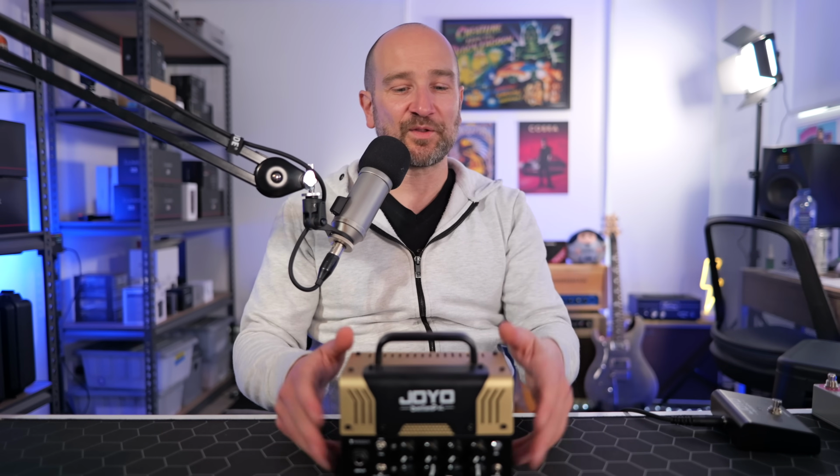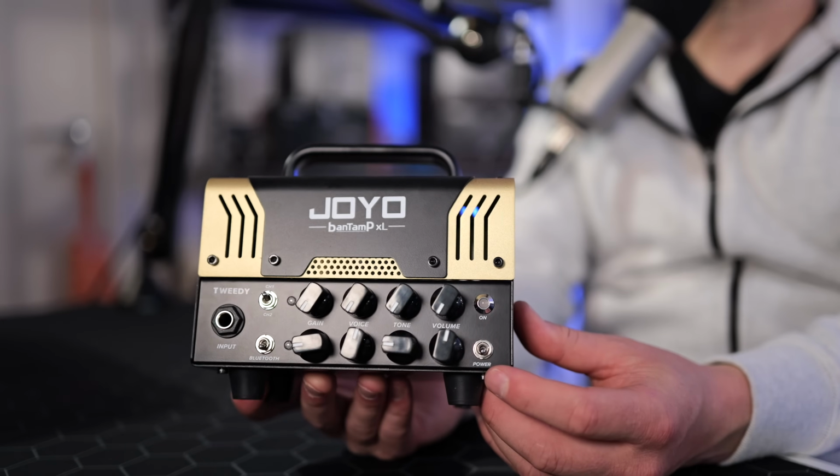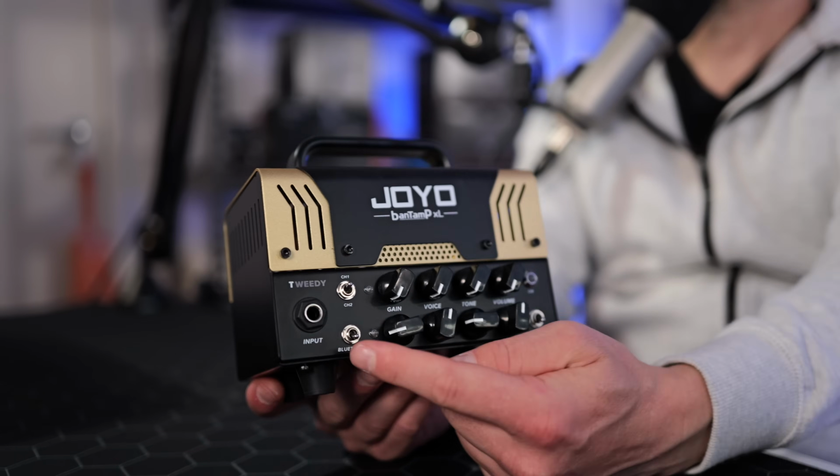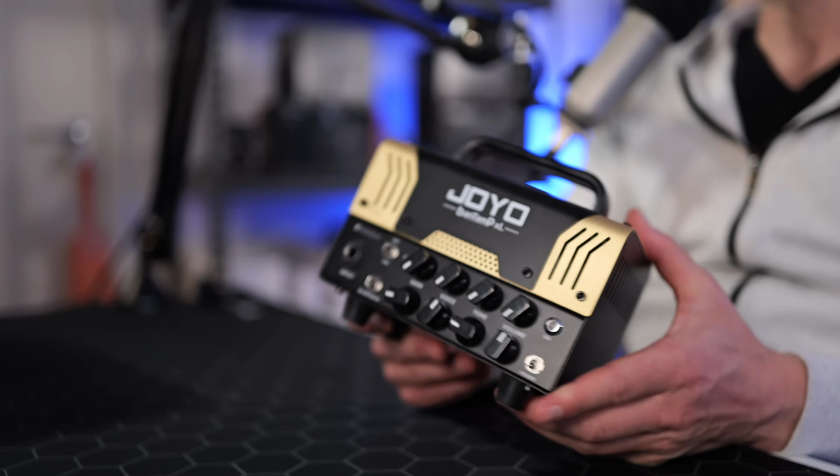This was something that wasn't a part of their prior release. And the prior version of these amplifiers also didn't have the second row of control, so this has been upgraded massively. As you can see from this shot, there's a real 12AX7 in the preamp. This gives you the nice warm tone, and the power output section is Class D. On this side of the amp here, we have our power on and off, and over here we have a dedicated Bluetooth switch. So this allows you to stream music to the amplifier if you so choose.